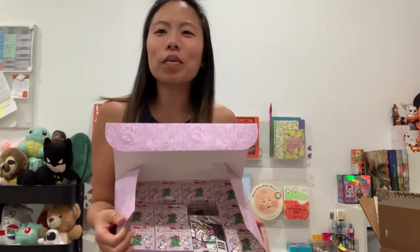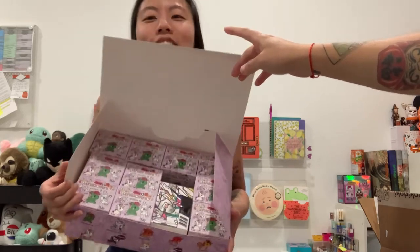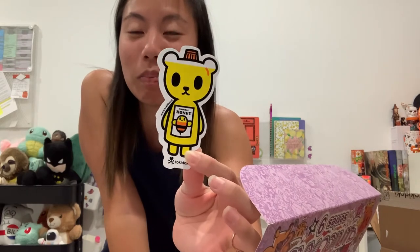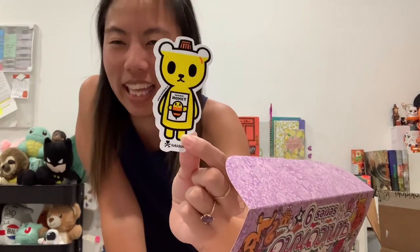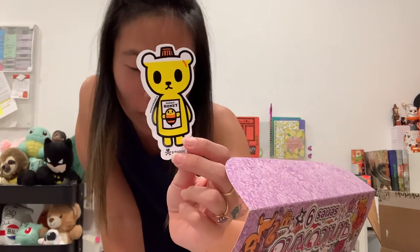We really wanted the 'I voted' sticker. Oh damn, I should have gotten the dozens. We're really, really cute but still a little peeved that we didn't get the 'I voted' sticker. I'm sorry Tokidoki. I've never said anything mean about you. This is the best sticker in the world. I'm legitimately going to buy a Hydro Flask just to put this lone honey sticker on it, guys. Look at this honey sticker — it's amazing. I'm so sorry Tokidoki, you guys are awesome.